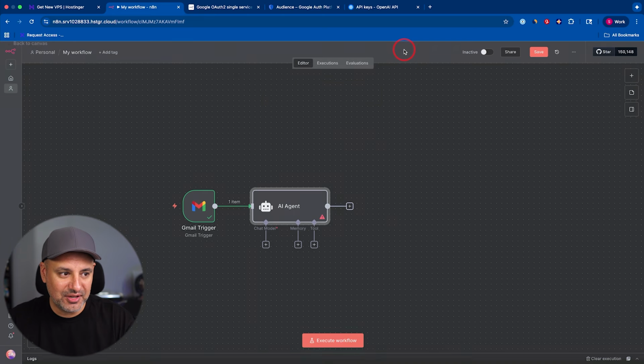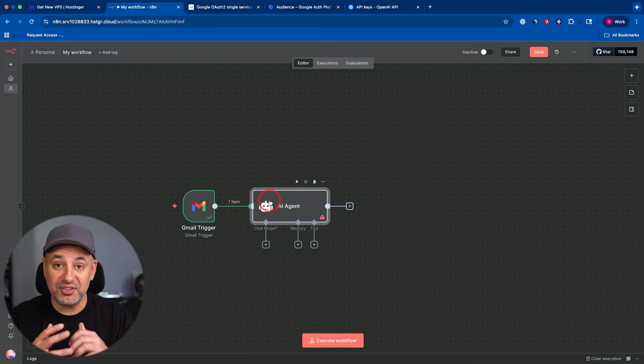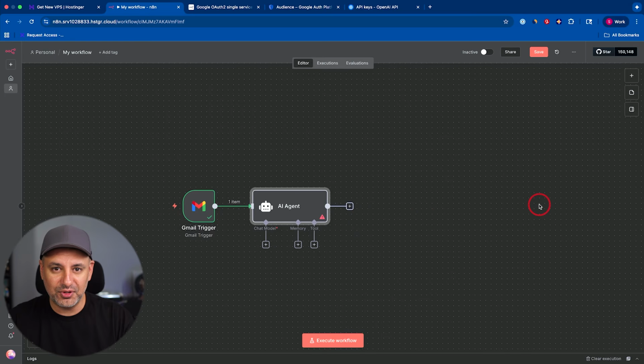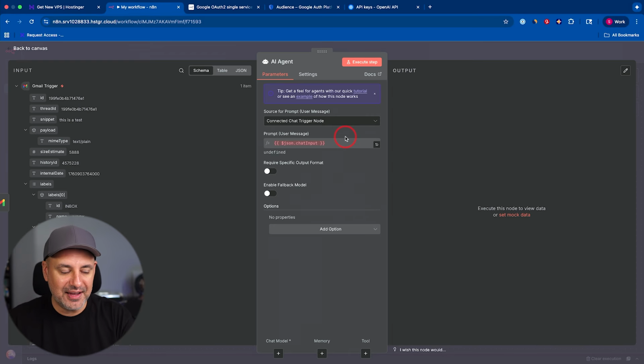And let me just click away for a second. This AI agent looks a little bit different, right? Why? Well, you still could choose a chat model, but now you have memory and you still have tools. So you could add tools to this model to be able to do more things. And it could be many, many different tools. And then you could still build the workflow here to the right. So let me double click it to show you what an AI agent could do.